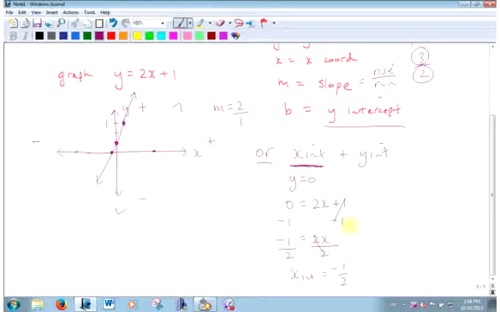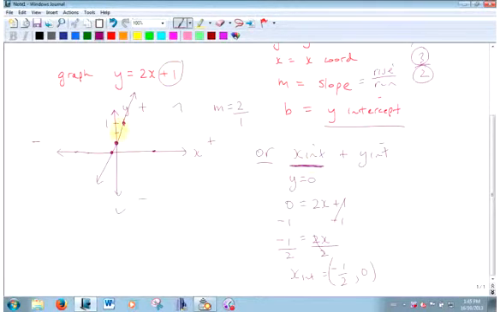Okay? So what are the coordinates? X is -1/2 and y is 0. That's the coordinates, right? I know y is 0 because it's an x-intercept. Okay? Y-intercept. Well, I already know it's 1. It tells me that because it's in y equals mx plus b form. But they're not always going to look like this.